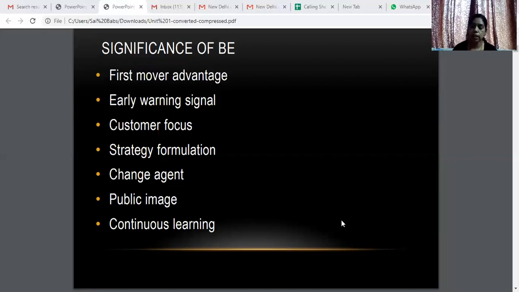It can be the change agent, means the company or the firm that is bringing change in the economy, and that is how they can build their public image. If they understand the environment, they should understand that nowadays the customer is very well aware. So they have to work for their image also. And then environment is a continuous learning. So if they understand the environment, they can learn the environment continuously and they can change their product, they can change their advertisement, the marketing strategies if they understand the business environment.